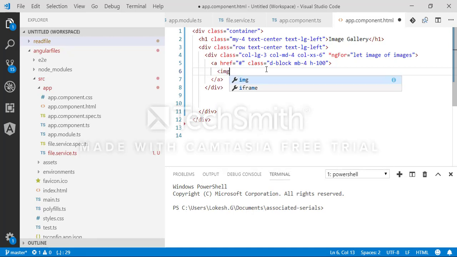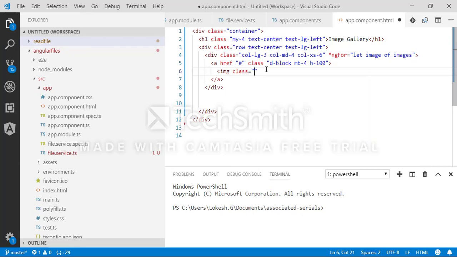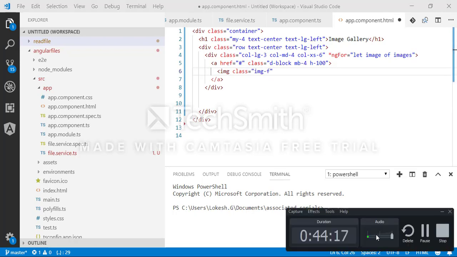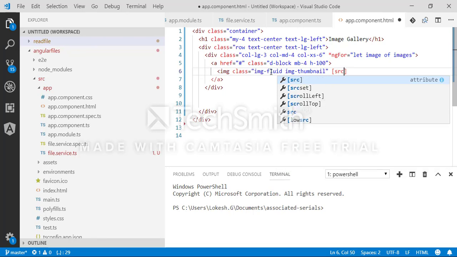Inside it, take an img with class img-fluid img-thumbnail and src equal to image.